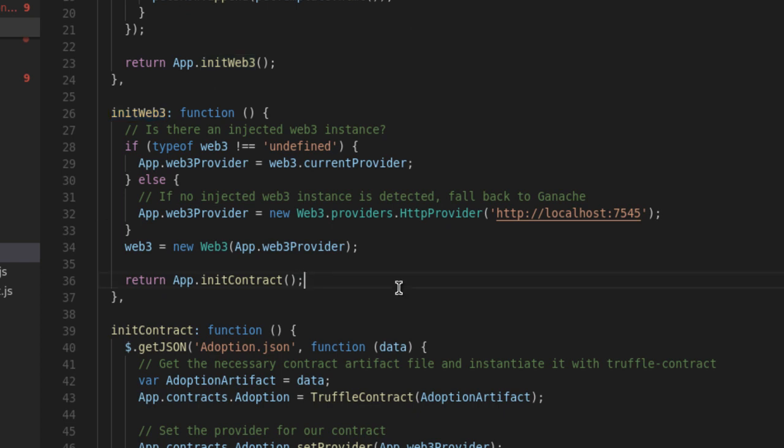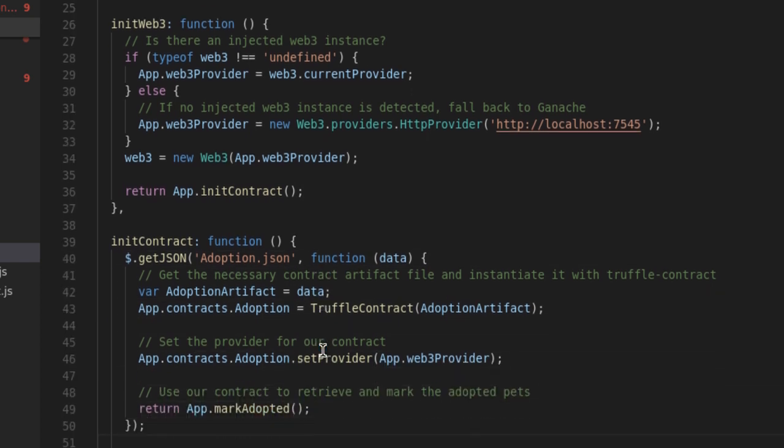The next thing we did is we looked at the get JSON, and here we got the contract ABI, sorry. We got the ABI, and we set that ABI to our application level variable.